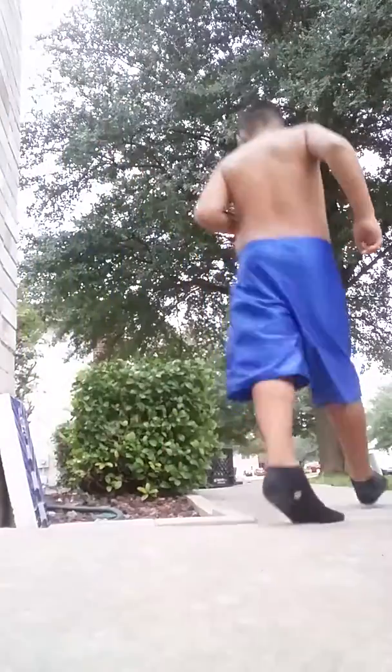Okay guys, we have the sprinklers here. We're just gonna put the sprinklers on the water hose and then we're gonna have some fun in the water. We'll pause the video and I'll see y'all when we're there. Okay guys, we got to walk — we have the sprinklers all the way over here. Now we just need to put the camera somewhere — let's figure that out. Oh, here's a box.